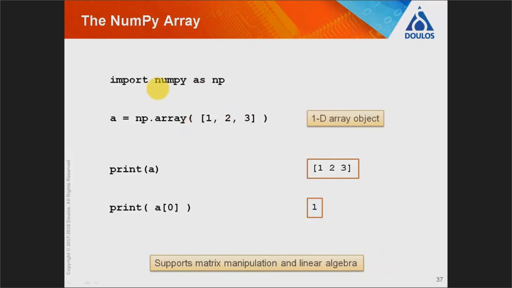So if we walk through this code, first of all, we're importing the NumPy module, renaming it as np. That's a convention, but a convention that's almost always followed. We're then constructing a NumPy array. So np.array is a class. We're calling the constructor of that class. We're passing as a constructor argument a Python list. So here we've got a 1D NumPy array. If we print out the value of a, you can simply see the value is printed out as a one-dimensional array. We can use subscripting on our NumPy array, so a[0] is just the value 1.